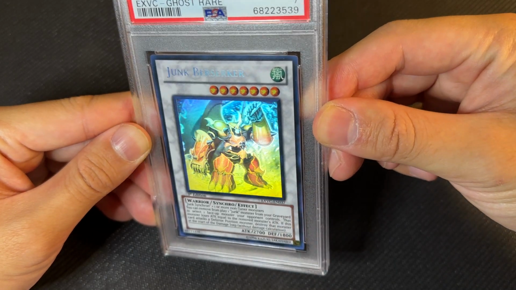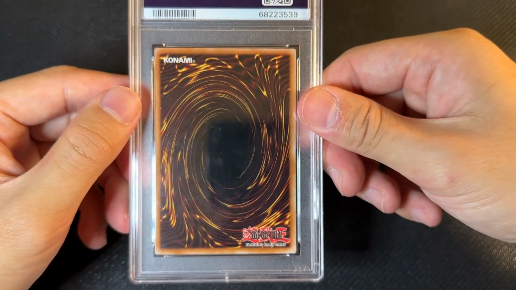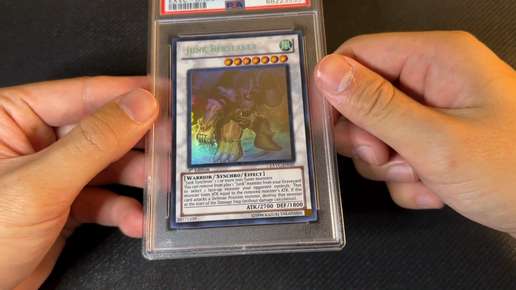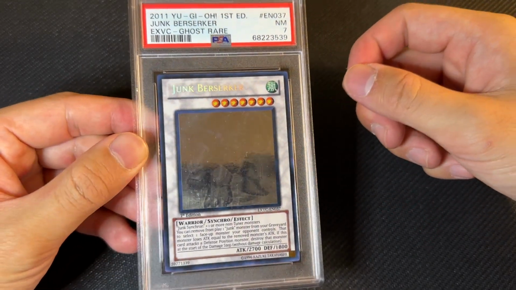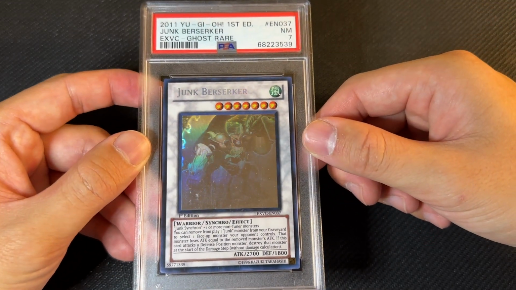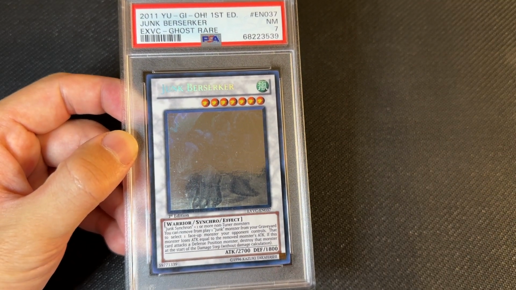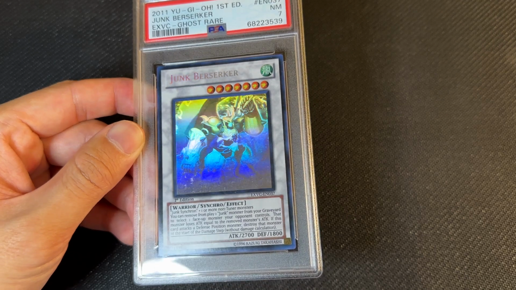But yeah, pretty cool card. Not super iconic in 5Ds as a whole, I would say, compared to some of the other cover cards, but it's a cover card, it's a Ghost Rare. Had to add it to the collection at some point in time. And again, I think back then I was trying to collect every single cover card in Ghost Rare for 5Ds and for Zexel because they were pretty affordable for the most part, except for like Stardust and Black Rose. But yeah, I kind of stopped that goal, and I'm okay with that.